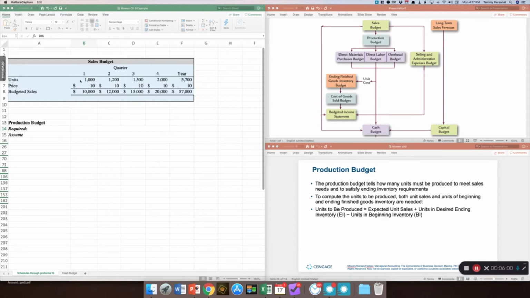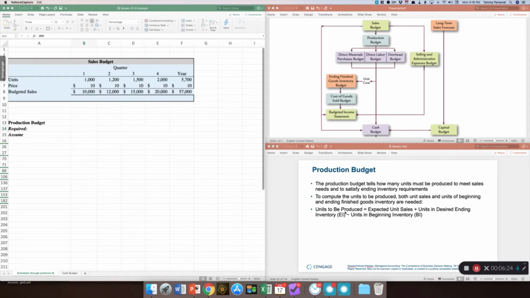We're planning on selling 1,000 shirts in the first quarter, but we can't just make 1,000 shirts. What if we contract to sell more than that? So we have to start dealing with inventory. We are going to need to stockpile some of our production to be ready to go for the following quarter, okay?